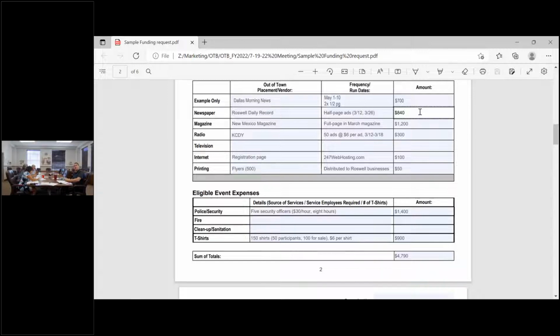And then there's one other thing in here, some of the totals. The whole thing is going to be wrong. It's a moot point now, but half of 4,790 is not 2,500, which was the funding request that was made. We'd have to just go through and add up everything again. So if everything was eligible and you looked at that 4,790, you would divide it in two, and that's what you would recommend, 50%. In this case, since there are so many changes, we would have to change that out.